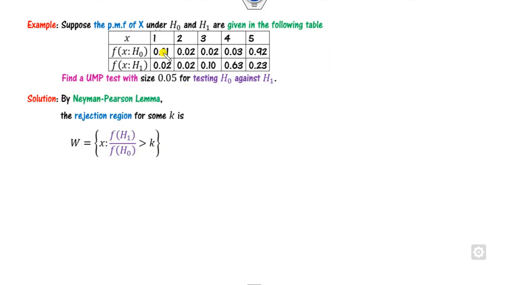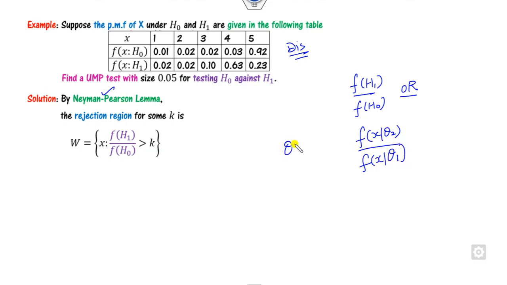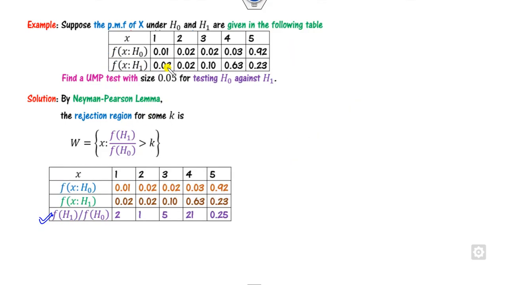Whenever you are working on a discrete problem, you have to use the Neyman-Pearson lemma. Again, it is a similar thing. What is the meaning of h1 over h0? You can also define it like f of, this is the same thing corresponding to here. So you have f0 and f1, and you can first compute the values of this, like 0.02 divided by 0.01 here. Now out of these you can simply list the values 2, 5, 21 and 0.25. These are my values which are taken from here.